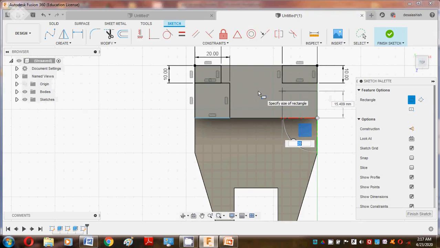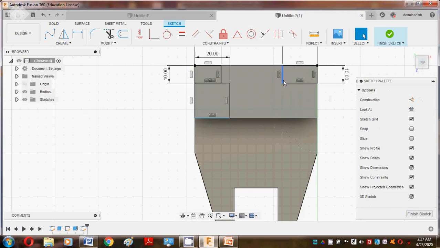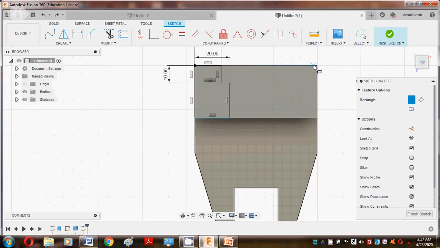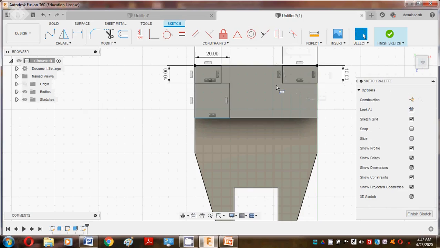So here, sorry, I can change over here. Do rectangle, 2-point rectangle. Select over here. This is 10, right? And this is about 20. Say okay.